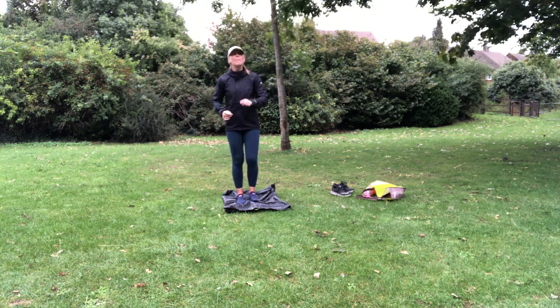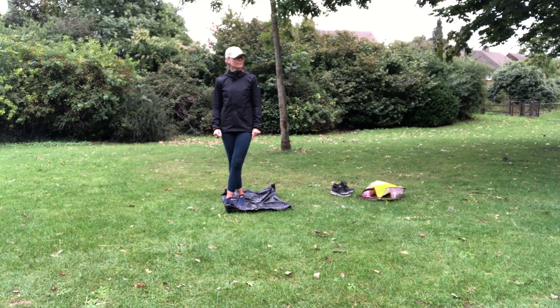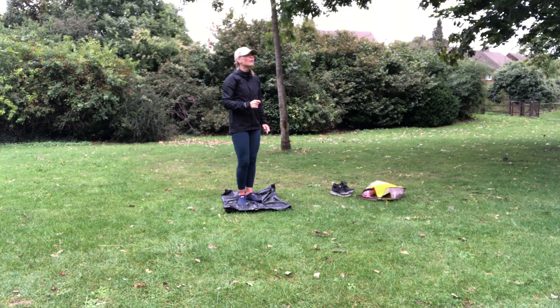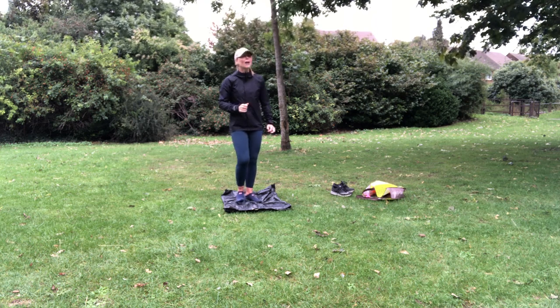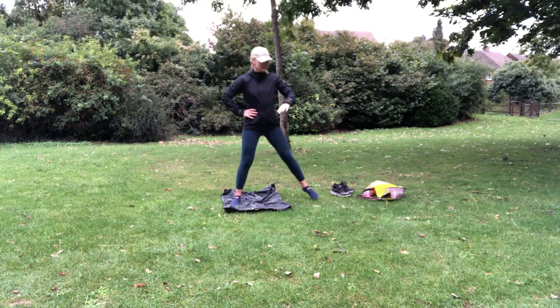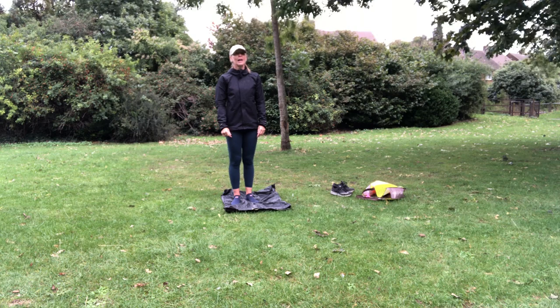Nearly. So actually step out onto that leg. Forward again, side, and when you step back, look behind you and step onto that leg more. Yes, that's it. Right, now let's try the left because you've got it. Ready? So forward. Side. Yeah? And then back. And look at your toe.